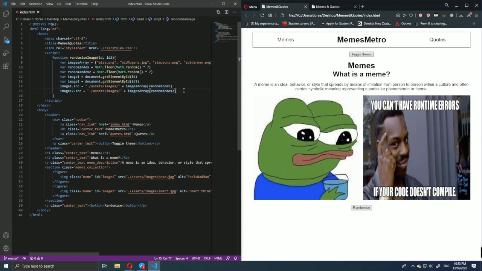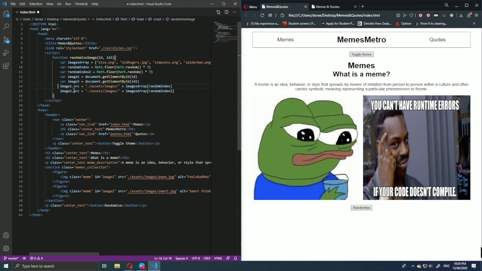So this will return to us two images that will change the appearance of the two photos that we have on our memes metro page. To explain what these last 4 lines do, images 1 and 2 are looking right into the image HTML elements that we have created. It returns the entire element and stores it into the images variable. And oh, I have a wrong variable name here.